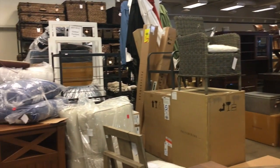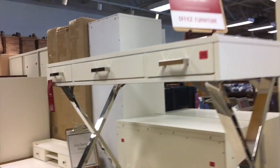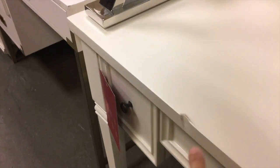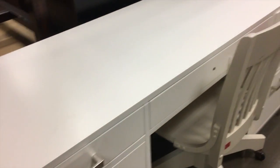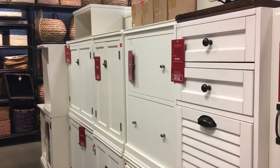I'm bummed — I don't see any Halloween decor. I see a little bit of fall, but not a lot of oranges and browns and pumpkins. I was hoping they would have it out already. This would also be a place to look for a desk for Savannah — she just wants a really simple desk, kind of like this cute white one. The thing with the Pottery Barn outlet is they could have some damage, which is why some stuff is really cheap. She wants something pretty girly, probably white, and that one would match her dresser.